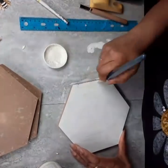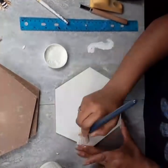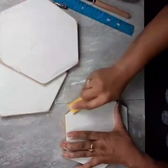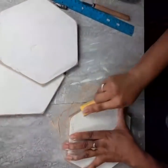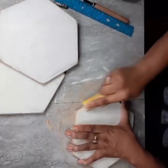Here you see me putting on one coat of the Waverly chalk paint in the color plaster. And I'm going to do that to all 3 of these. And then I'm going to go in with my Gator sander, and I am going to distress the edges of each plaque.